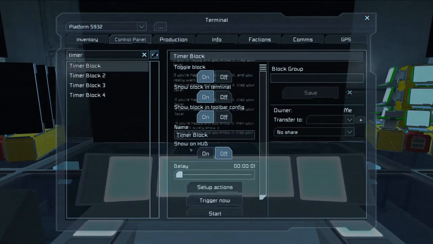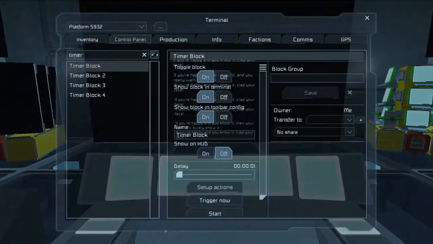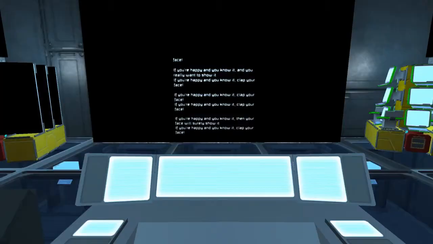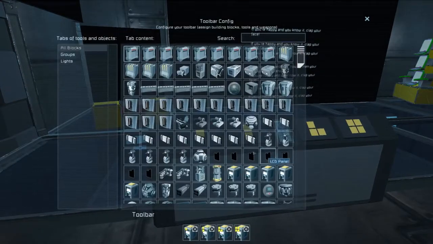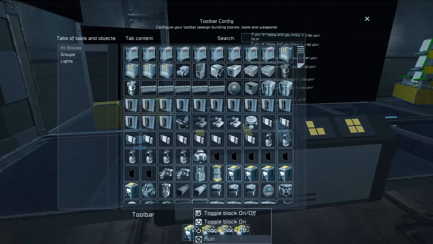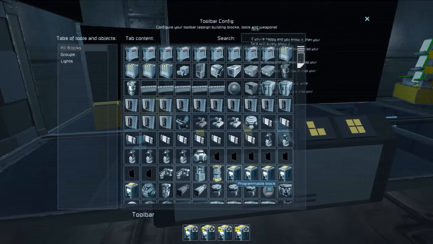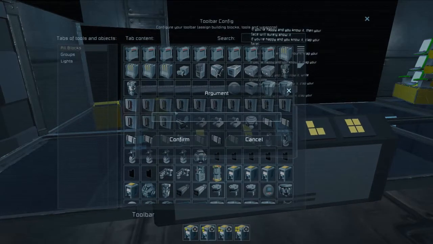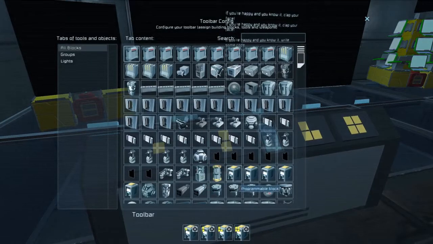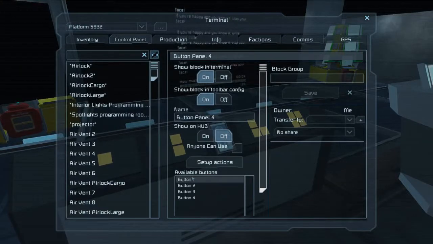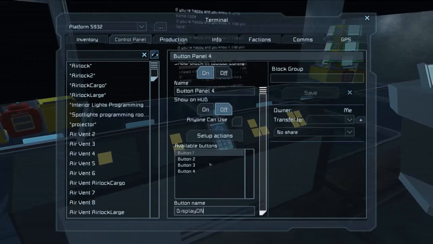Perfect. I'm going to go ahead and flip our timer block on. The actions are set up to, you know, the standard run the programming block, start the timer block. So let's start that. As it's scrolling in the background, you can see everything going there. And we're going to take our programming block, we're going to run it with an argument display on, and we're going to run it again with the argument display off. So now if we hit the display off button, let's rename these buttons really quick so I don't forget. Display on.